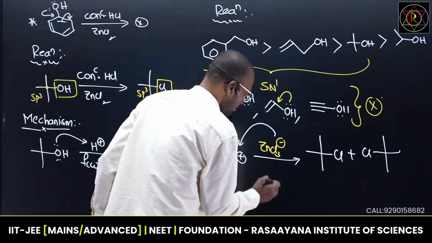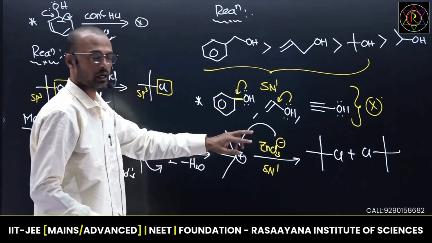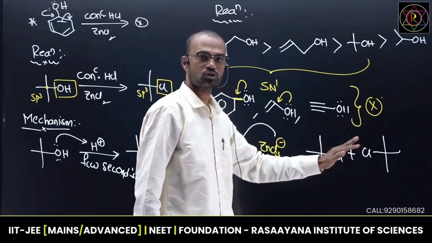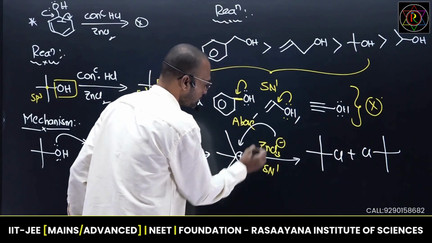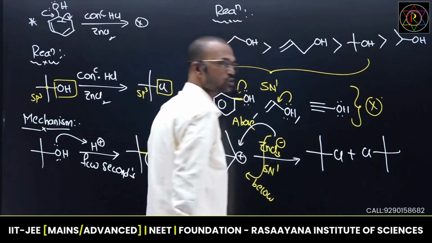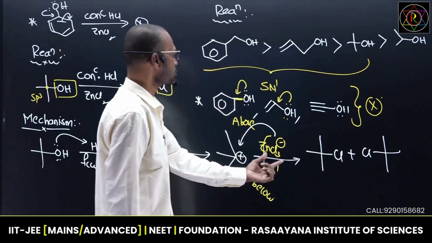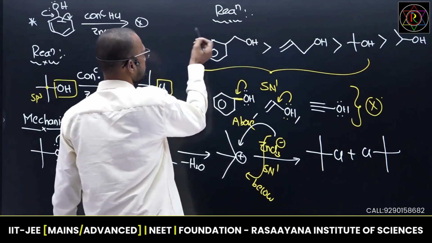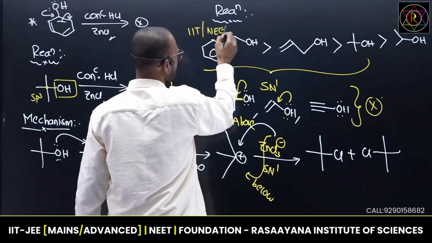After formation of the carbocation, the ZnCl3 minus anion will attack this carbon, and finally you will get chlorine in the forward direction and backward direction. This is the above attack, and one more is there, this is the below attack. Above attack, below attack, both are the same. We can't distinguish these two, that's why you will get 100% one stereoisomer. Only one stereoisomer is possible. And finally, this is the reactivity order which is helpful for your exam. For IIT and NEET examinations, this order is most helpful.